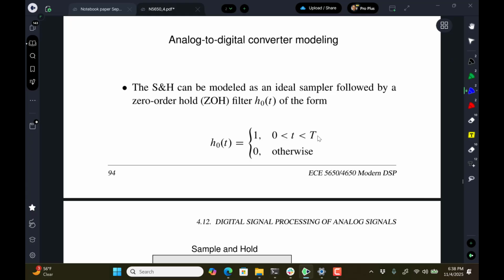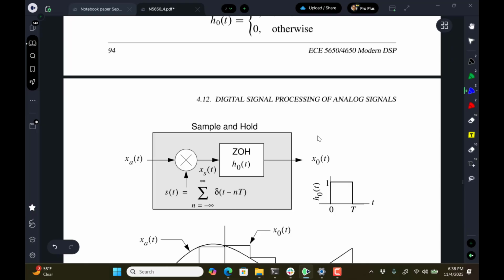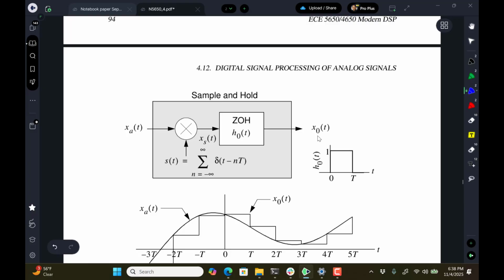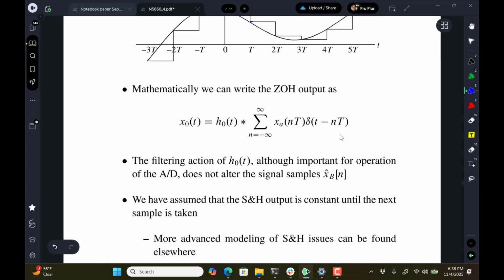So if you look at the impact of that on the overall operation of the A to D converter, the zero-order hold just holds the input so it can be converted, and it doesn't alter the input. It just locks onto it and holds it long enough. It probably only has to be a short period in here. Conversion is done, the digital word is written out from the A to D, and then we wait for the next one to come along. So in reality, that zero-order hold doesn't really do anything bad unless it was imperfect or had droop or something like that, and that's certainly possible.